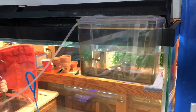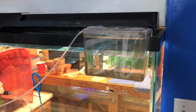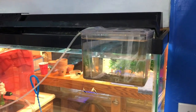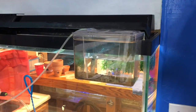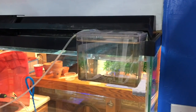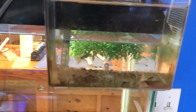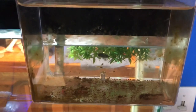Say a guppy has 30 fry and you catch them out and put them in this box — none get eaten. Versus leaving them in the tank and getting only 10 — you just saved 20 babies at a dollar a piece. You got $20 back and it paid for itself. The guppies up close aren't timid because nothing is chasing them around. These are great for catching fry and growing them out as long as you add that little sponge.